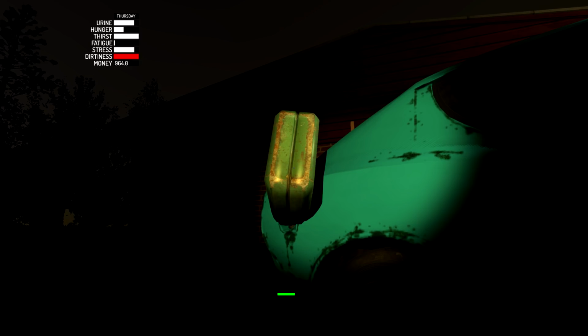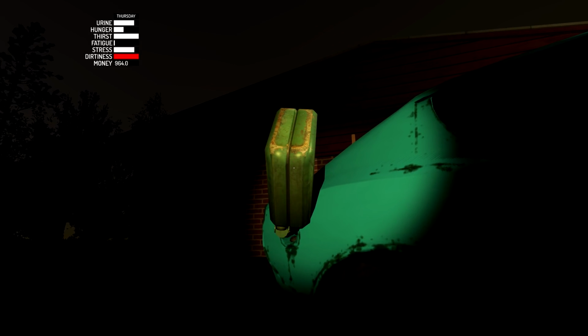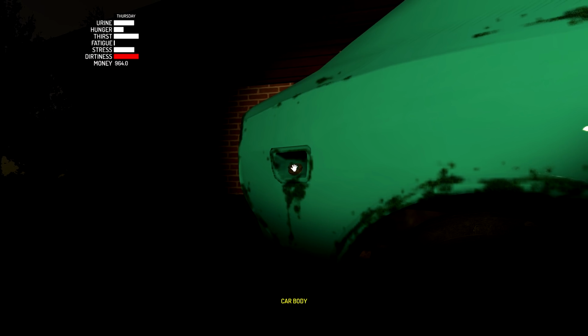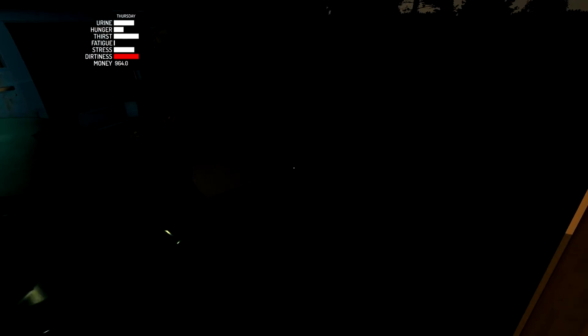Well, it's getting a little bit more than I thought. I think it's hard to tell because the bar is kind of hard to see because of the darkness. Anyways, it's empty now, so we'll go and put that on the ground. Close the cap. All the way. Oh, wait, is it all the way? Okay, it's all the way. It's still making noises, so it threw me off for a second. Now I got to get to the inside here. Got to go this way for that.